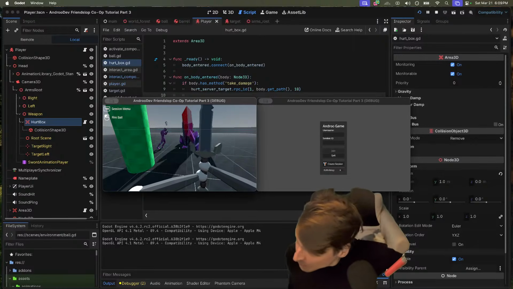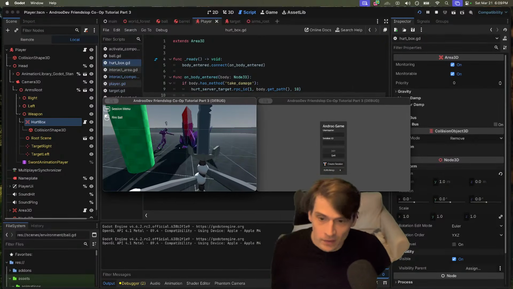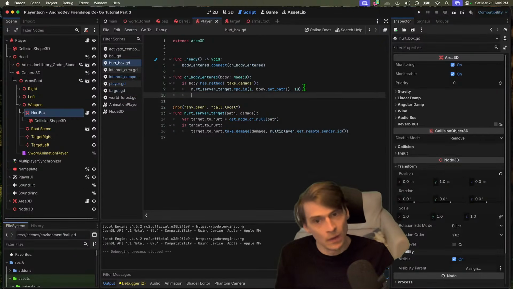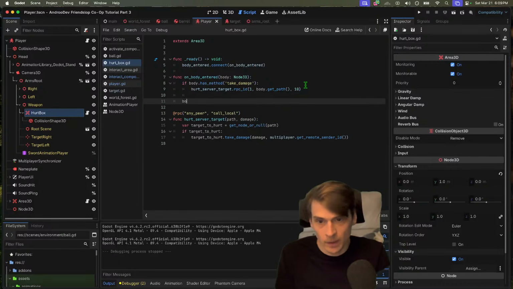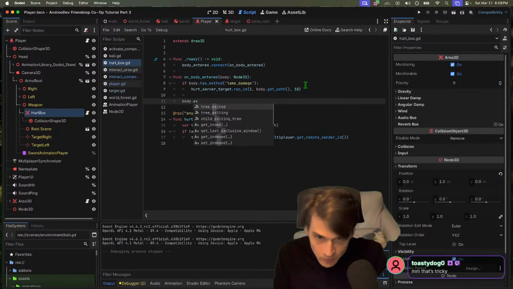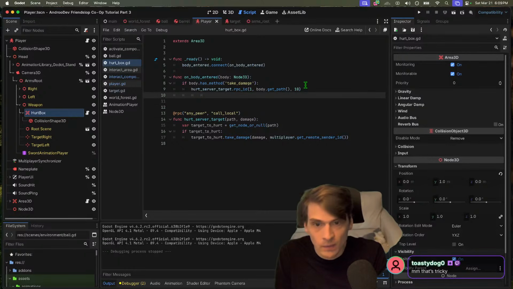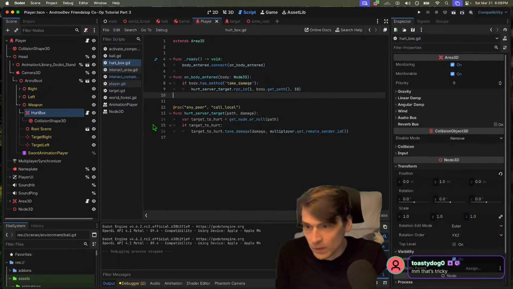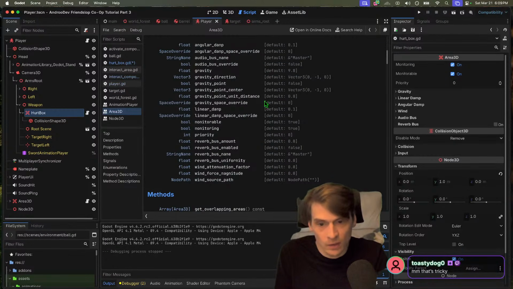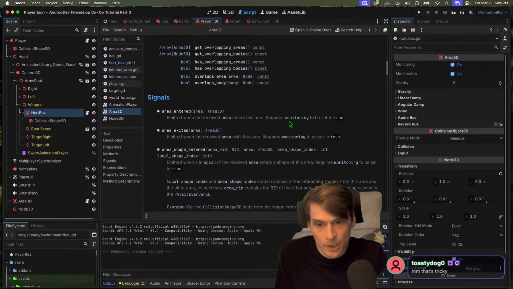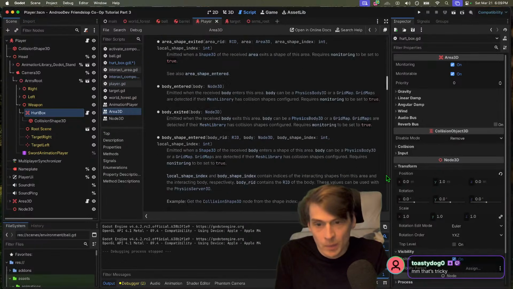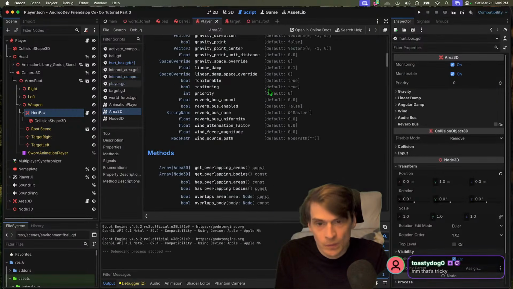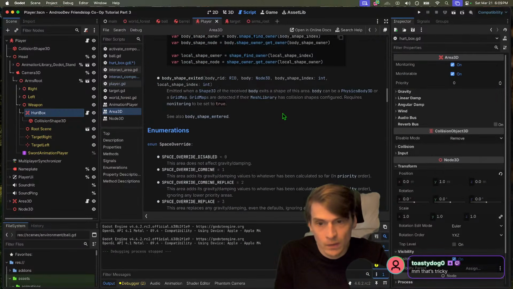Okay. So what we have to do is add exception. That means we need to say body dot exception. I know we say exception. So in this case, area should have exclude. Where is it? Whenever we enter it, we need to do a.